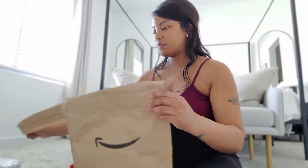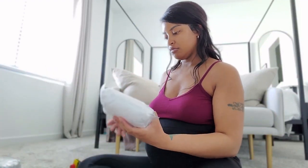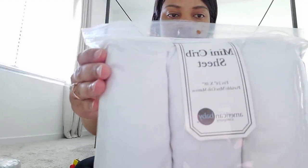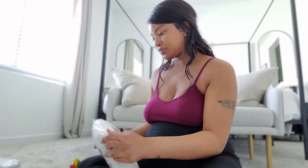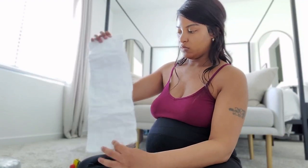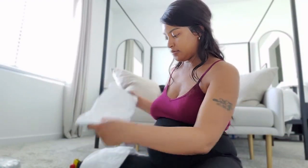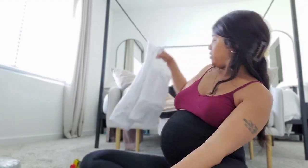Alright, next package. Oh, okay. These are the crib sheets. So we got a mini crib. It's backwards, so y'all can't read that, but these are the crib sheets. We just got solid white. Came in a pack of 3. Put that back there.